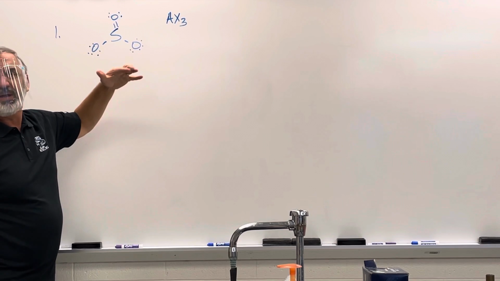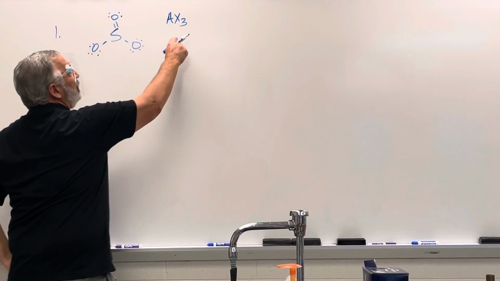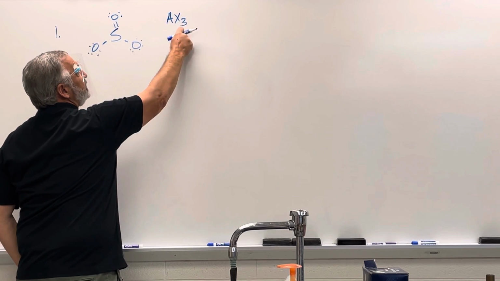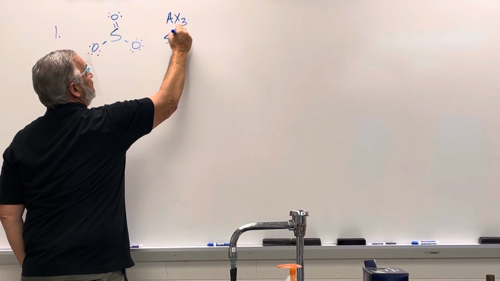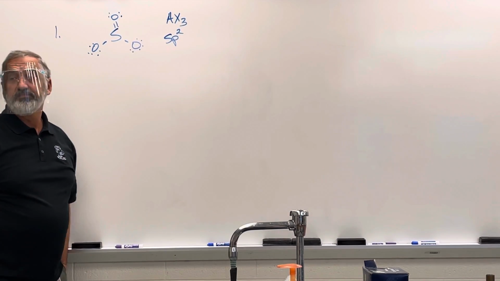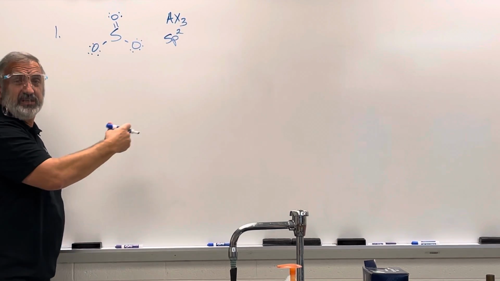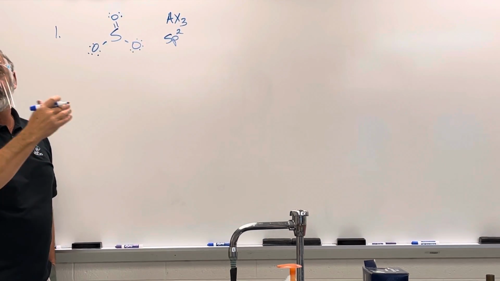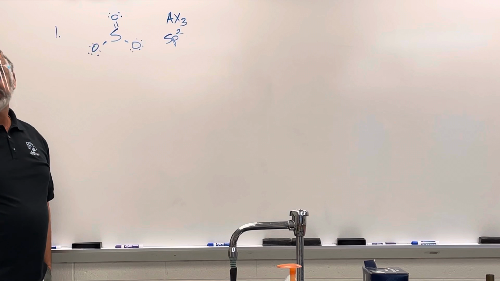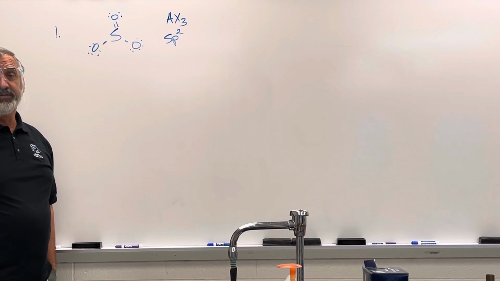Okay, the sigma bonds determine the shape of the molecule, not the pi. So, what type of hybridization adds up to 3? sp2 hybridization. Okay? That's all you need to know on hybridization. You don't have to go into how, the ground state, the excited state, the hybrid state. You don't have to ever draw like I drew, because my drawings are pretty lousy and I never expect you to do something I can't do.